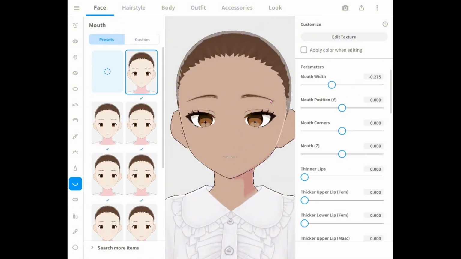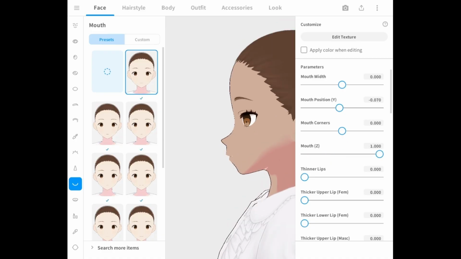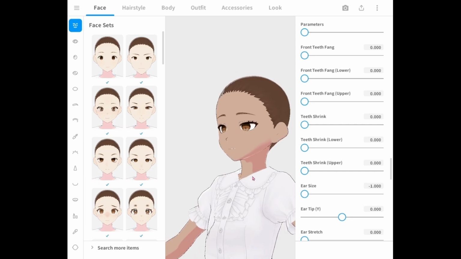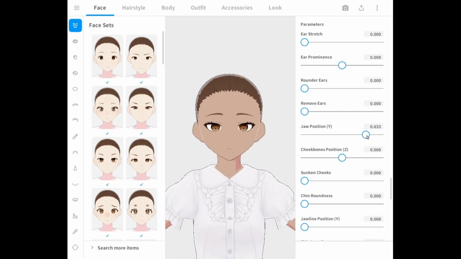So while making the head, I would basically go back and forth between presets and also constantly be making changes to the head.